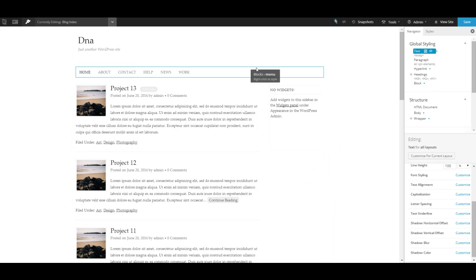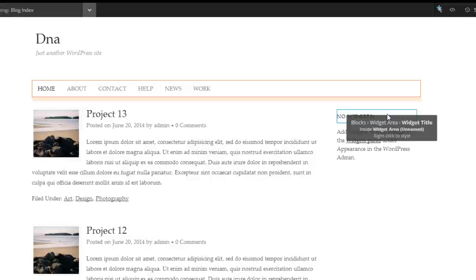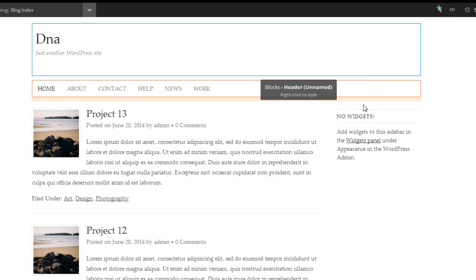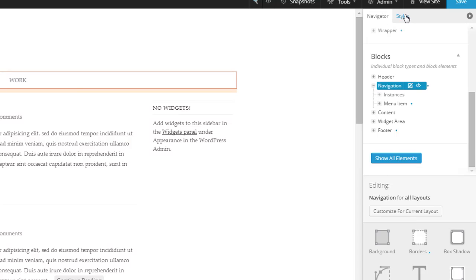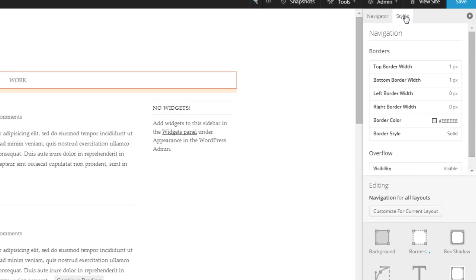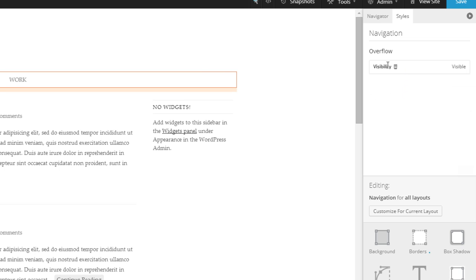Another feature that has been added to Headway is styles that are already added that you may want to delete. So for instance, with the menu, if I click edit regular element, this is going to change every single menu that is on the site before, now and after I add any other navigation to the site, and I can press styles up here. Sorry about these notifications. I can press styles and I can get rid of all of the styles that are attributed to the navigation really easily like that.